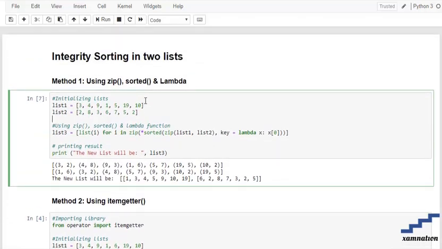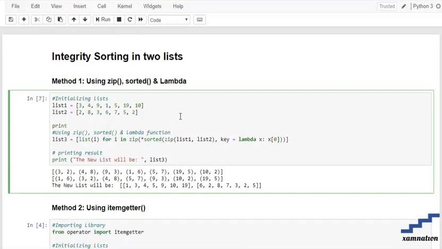Now let me give you a brief introduction about the zip function. What the zip function does is map all those elements which have the same index of the iterables we have passed, and then return them in the form of tuples. Let me just show it so you can get a clear perspective. Print the list of the zip of list 1 and list 2.